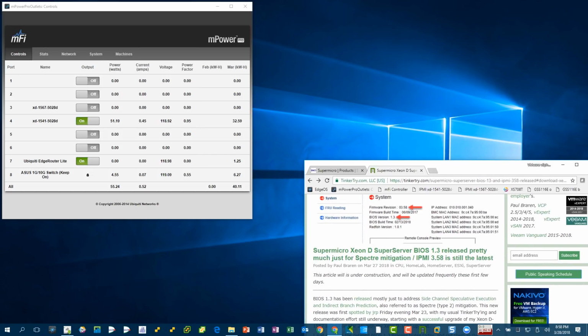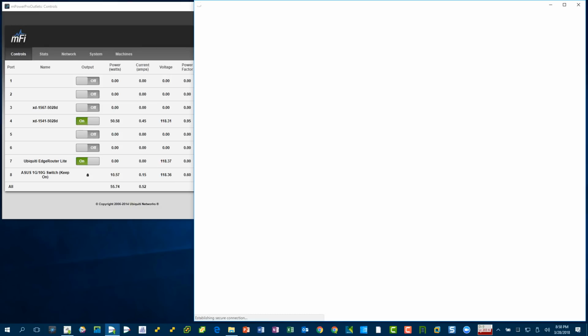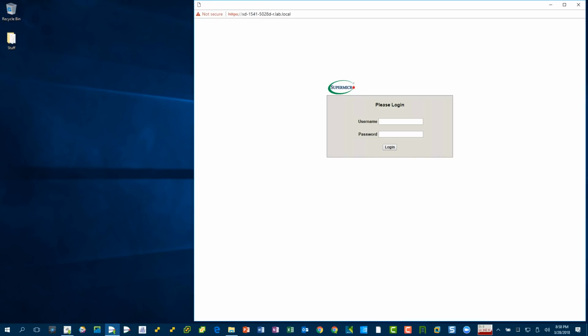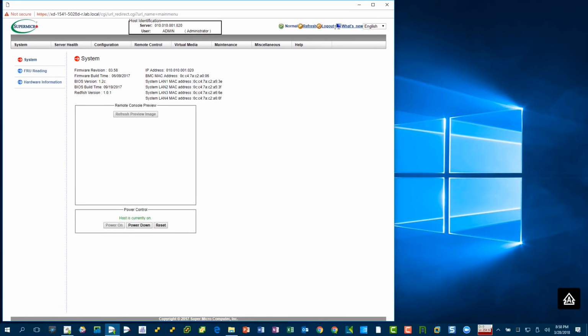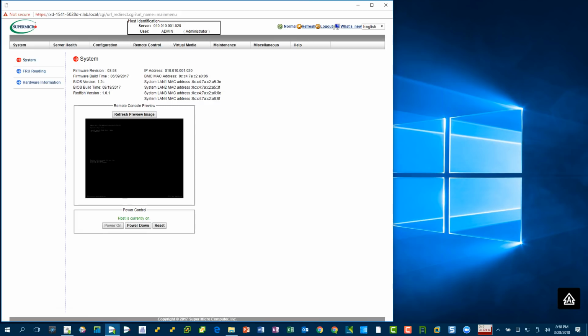And actually I'm kind of done with this. All right, so IPMI, here we go. And you'll see why I'm showing power consumption and a power switch over there on the left. You can see that a little later. All right, so getting into the IPMI interface will let us, first of all, see what the server is doing. Okay, it's booted, powered on. And BIOS version 1.2c, fine.